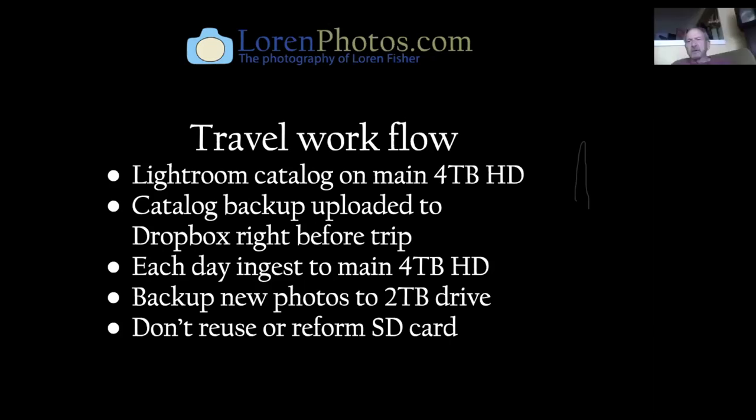Has anybody used Darktable? Never heard of it.